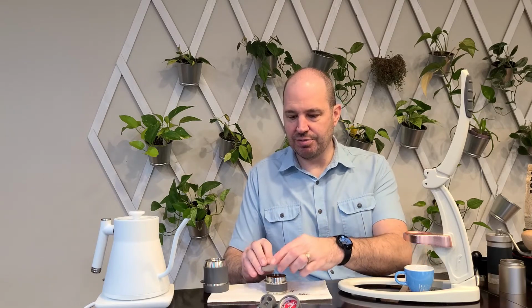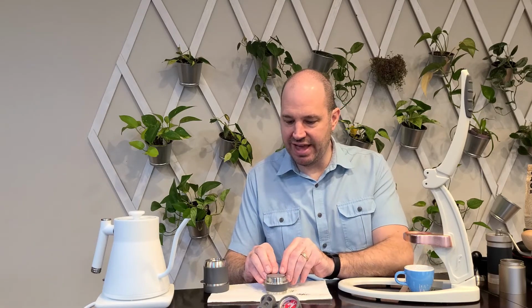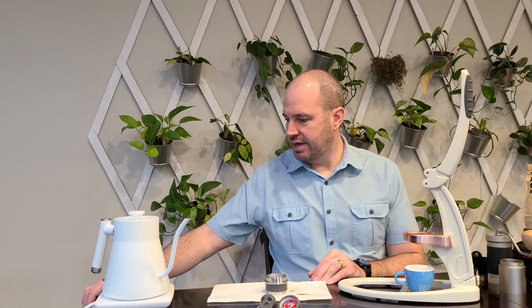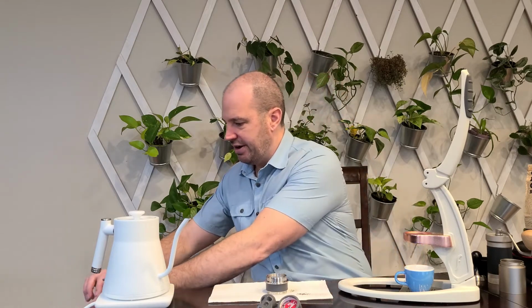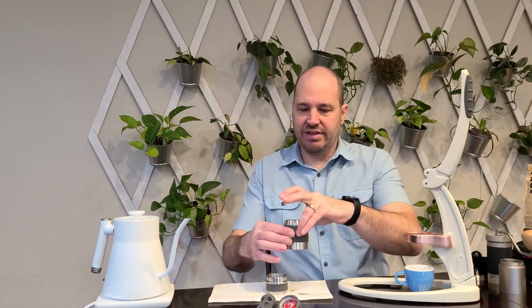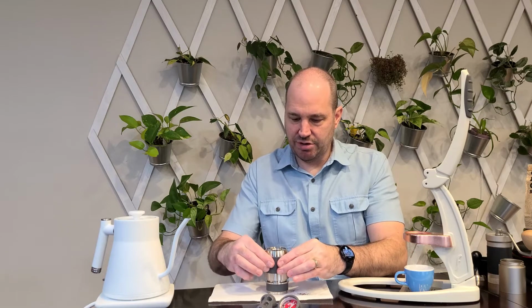Very important, you put your shower screen on, and that way you don't end up with a mess of it going back up into your brew chamber. So we'll just slide that in there. All right. Now we're almost ready to go. We've had this preheating over here for a few, so we're gonna wanna dump out our water we have on there. Get rid of that. Then we're going to put our brew chamber on top of our portafilter.